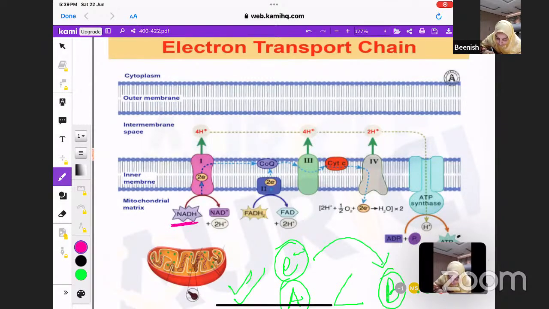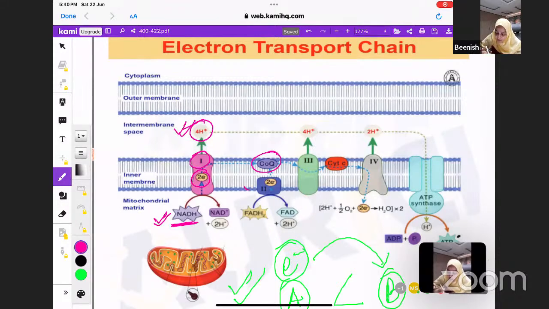So you see here, this NADH was coming. NADH was giving its electron to complex 1. Okay, so NADH gives its electron to complex 1, and then from complex 1, these electrons are taken by coenzyme Q. So as electrons jump from complex 1 to coenzyme Q, what is happening? This complex 1 is releasing energy, and that energy release is used to pump protons into the intermembrane space. So you can see 4 protons are pumped by complex 1.